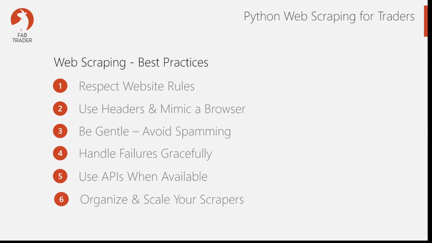And the third one being be gentle, avoid spamming. So avoid hammering websites with requests, right? So for example, if you are trying to scrape a lot of data from a website, you keep sending multiple requests within a few fractions of seconds. That's actually not good, right? So whenever you have a requirement like that, always use things like time.sleep, and then you wait for maybe a second or half a second or a couple of seconds before you fire the next request. Or sometimes even random.uniform is another function that you could use to add delays between requests, right?